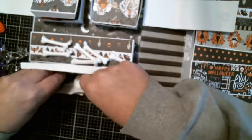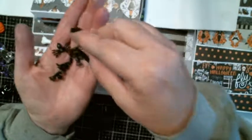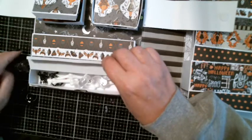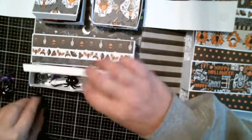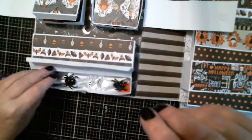I'll have to see her video next week and see where that came off. And we have some spiders. And we have a bunch of little spiders. This is so cool. I like how she, this is so cool. Little treasure box. We're just gonna put that in there. That's cool. I love these little ghosts. I don't know where she found them, but them are cute. I like everything though. Just saying. I like how they're clear. I bet you they're like a table scatter, I imagine. Spiders, spiders, spiders.